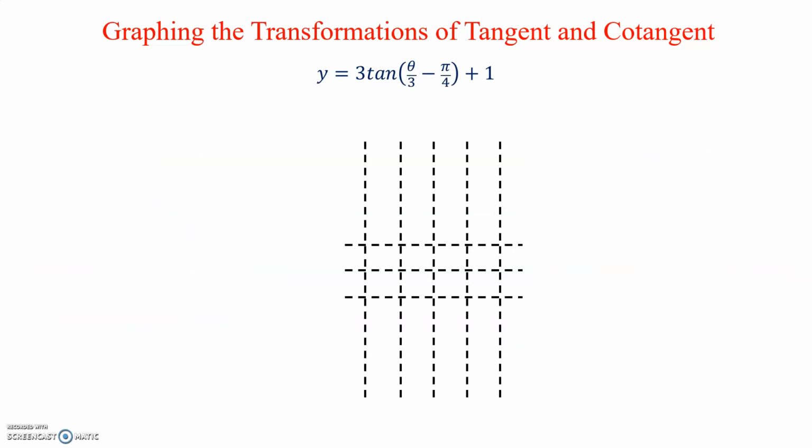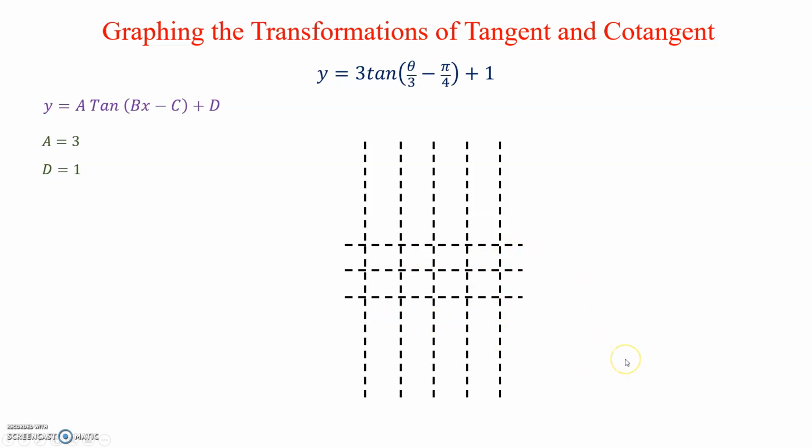So, there's the graph that we'll be using. And so we will be placing a value on all 8 of these dotted lines. Well, let's start with the easy stuff. It's in the general form. So our A here is 3, and we'll jump to the D as 1. Just like when we did sine and cosine, we first focused in on these horizontal lines. They're a little bit more straightforward.